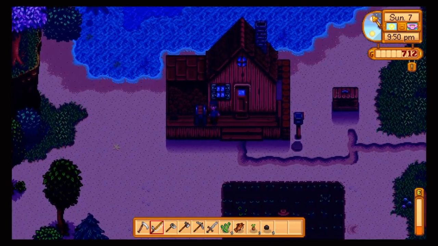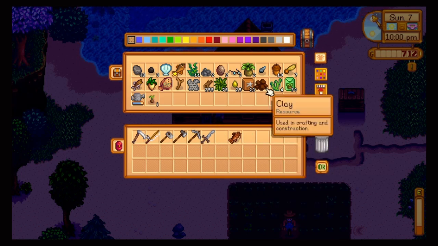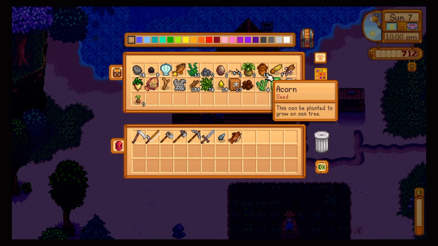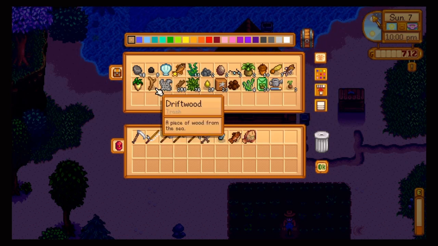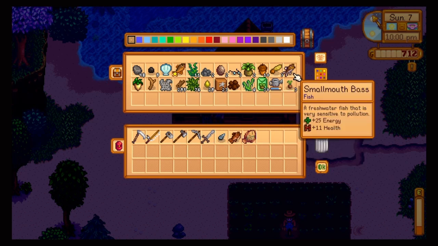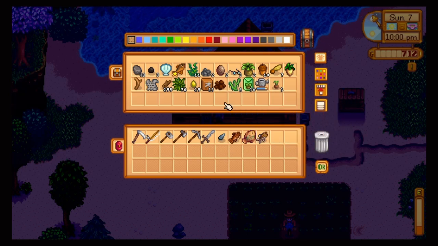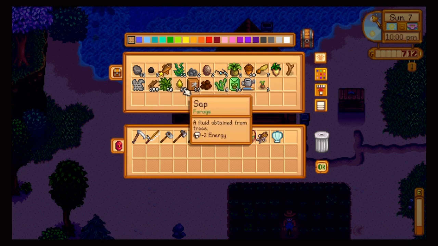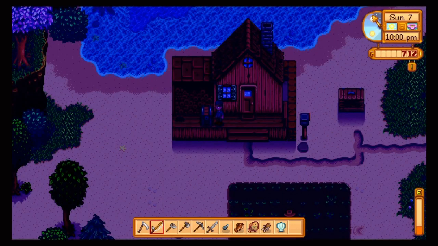Alright, so we can put this in there, this in there, this in there. Let's take, there's the sunfish. We'll take it out and we'll put it in. We'll wait on those. They're good for cooking. Alright, so we do have the sunfish for the bundle, which is good.